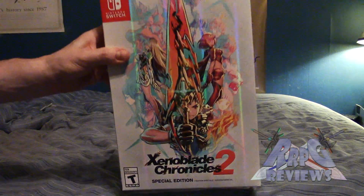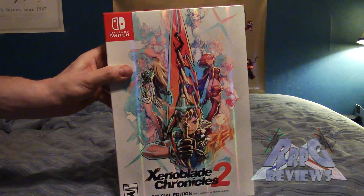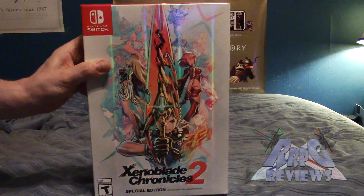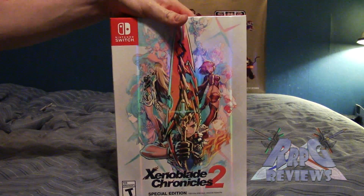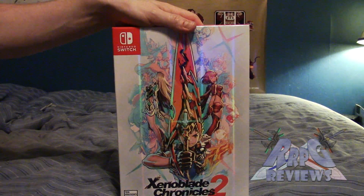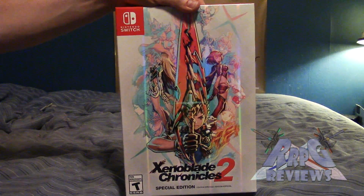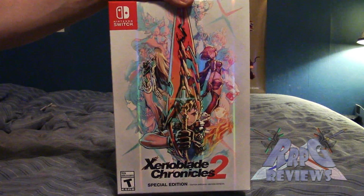Yep, so as you can see, here is what the Special Edition package looks like when it's all up close like that. And you can actually see the main character, I think that's supposed to be Rex, and there is Pyra, as well as her other form that Rex can use if he uses her as a blade. It looks actually pretty cool, and it definitely reminds me a lot of not only Xenoblade Chronicles and Xenoblade Chronicles X, but also a little bit of both Xenogears and Xenosaga, based on this character art.